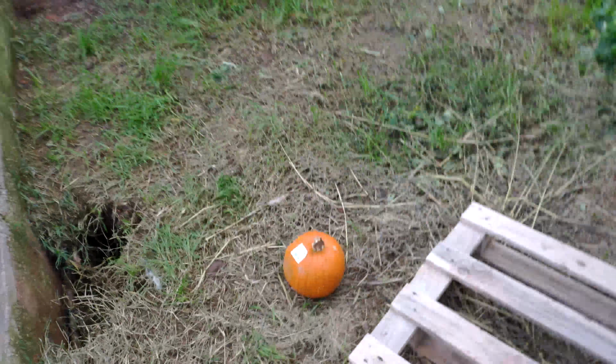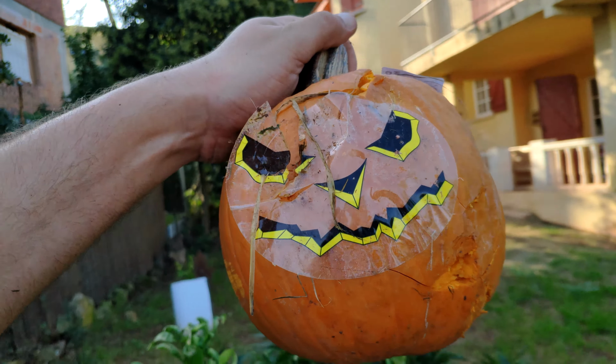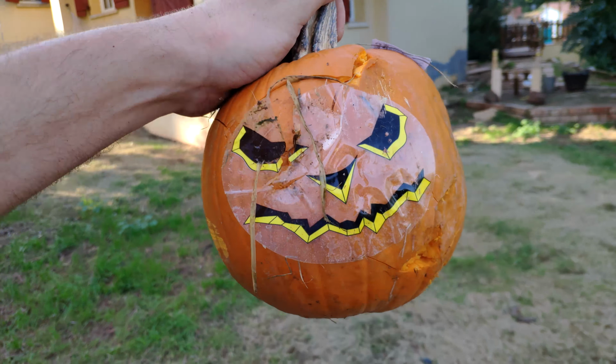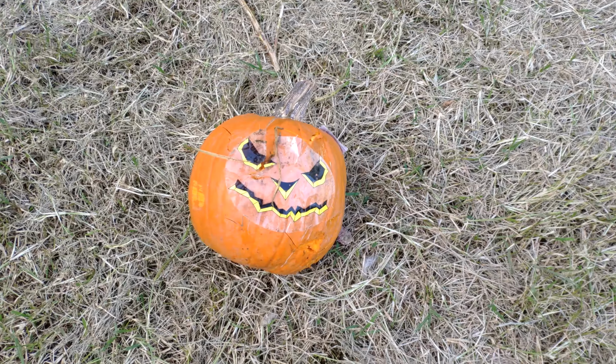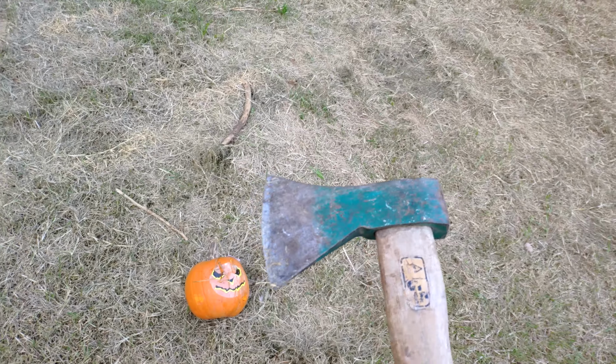Okay. That one really killed the zombie. But we cannot take any chance on this zombie. We have to be sure this zombie doesn't move again.